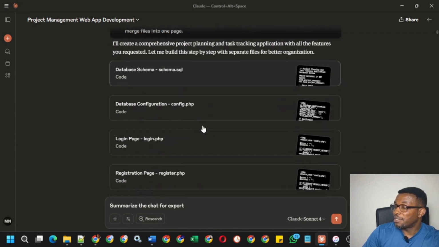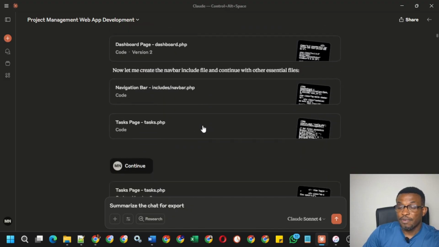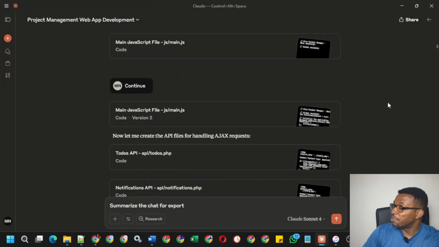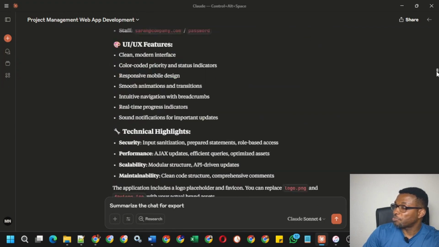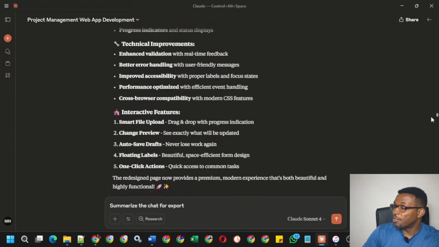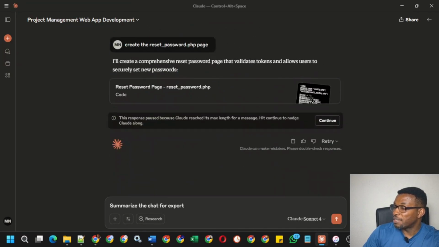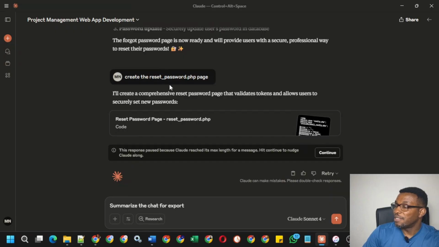It began the work until I did quite a lot, until I wanted to write this last screen here. I wanted to work on this last one here, but it didn't. As you can see, it kept showing me continue.